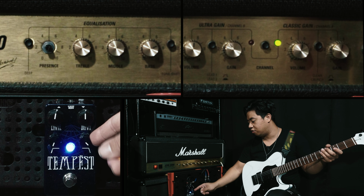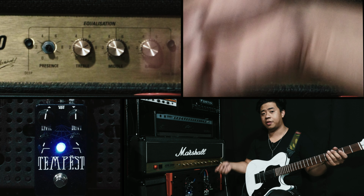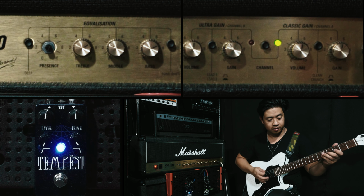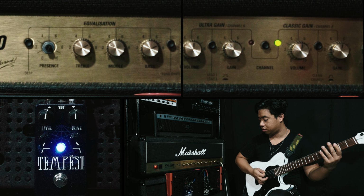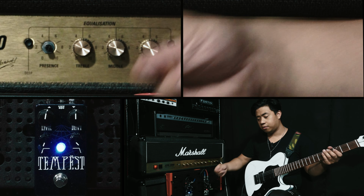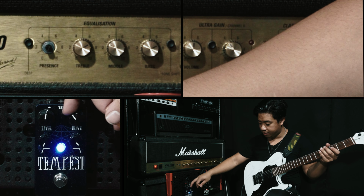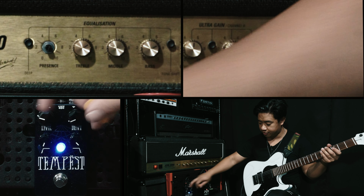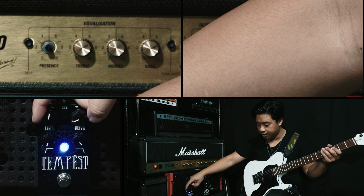Push these out and open all the way. So now that I've opened up that low pass and high pass, you can hear that a lot of the body is returned to the amp. That's super cool because now I know that I have a ton of control. So what I'm going to do, because I do feel like the tone is muddy, I'm going to dial back this drive and I'm going to dial back this level. Not enough gain, so I'm going to bring that level back up to 12.